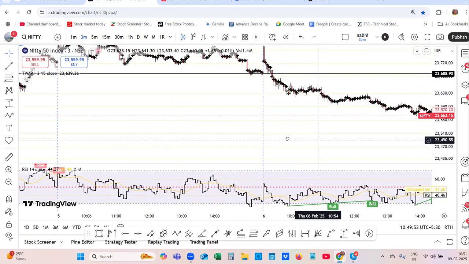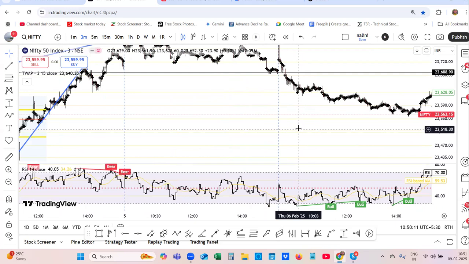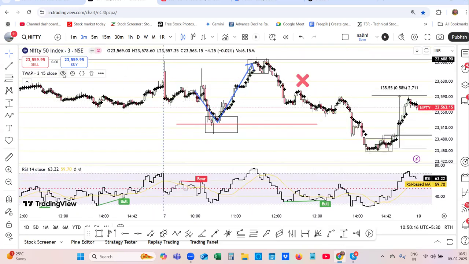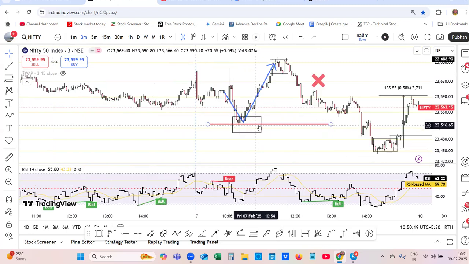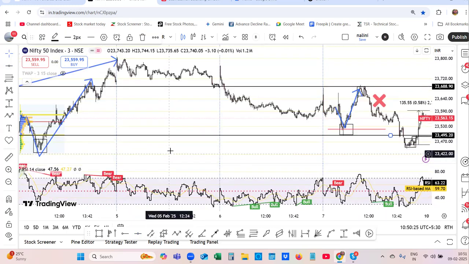So you need to have two sets of eyes for careful observation of the visual presentation of the pattern, and you need to look at the candlestick pattern, and also do not forget the level. Where it is stopping, you need to identify. Let us check where it stopped. Let me remove the TWAP. Let me extend this line and put a horizontal line over here and go back to the history.